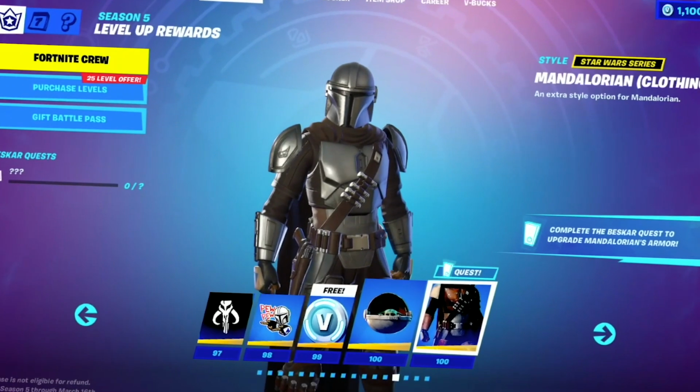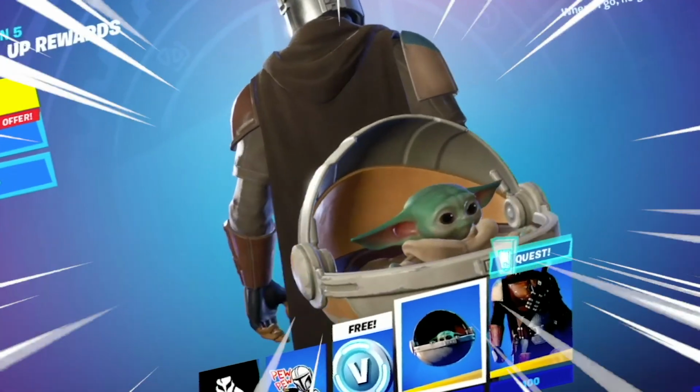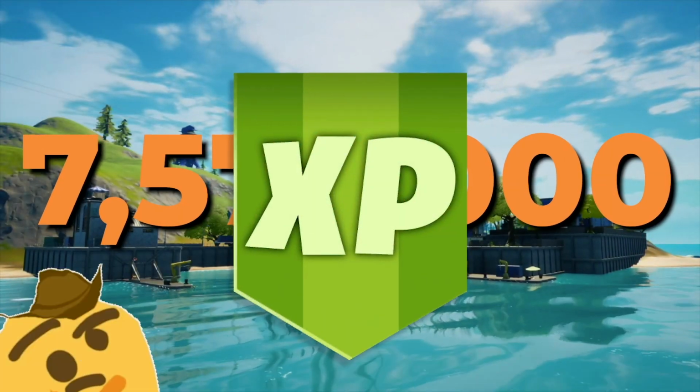So I just found out how to hit level 100 in Fortnite insanely fast, so you can max out your Mandalorian skin and of course get the incredible Baby Yoda backbling. Now to hit level 100, you'll need to get 7,570,000 XP in total, which is actually kind of insane.